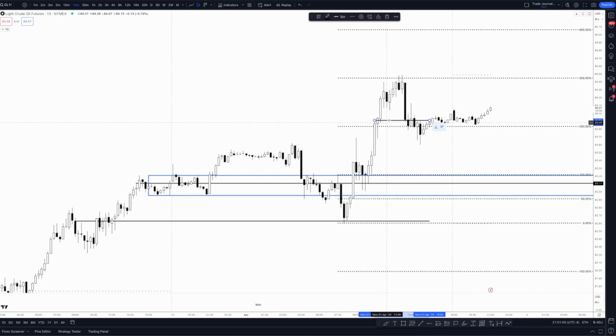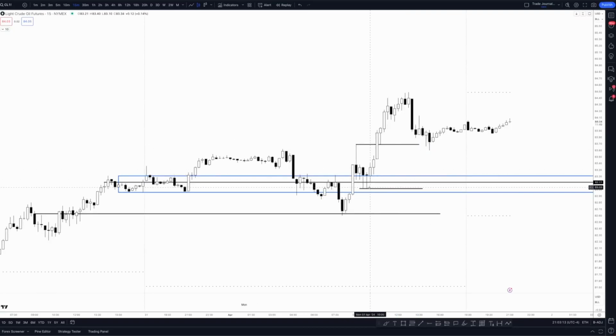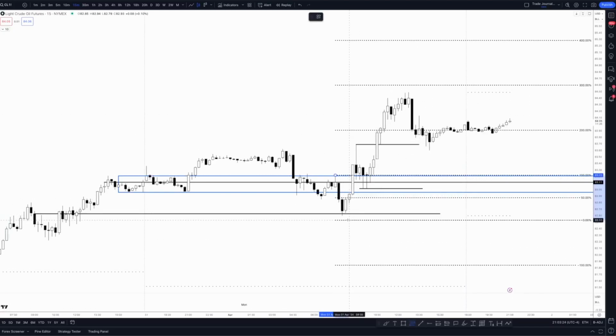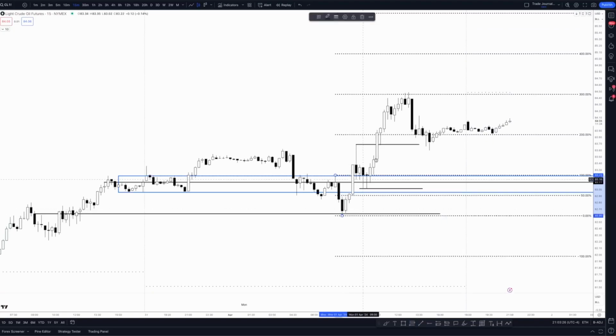Actually, our DR high is not that. Our DR high is here. So this is our DR high and this is our DR low. I'm using the 15-minute chart because we can see the higher time frame PD array. Basically, we're pushing off here. Now, like I said, we have this expansion target that gets hit here. Before we hit that target, we have a pullback into this imbalance here. So that could be a trade.